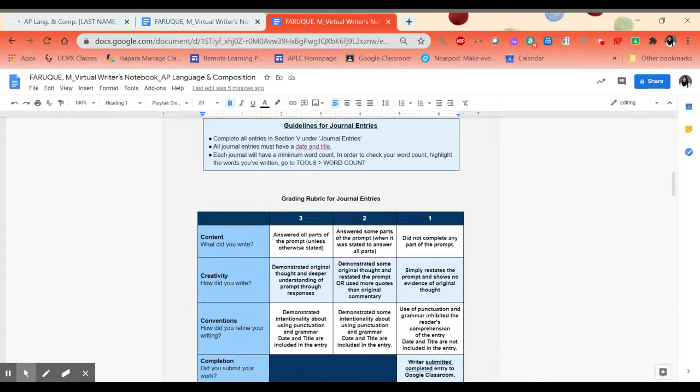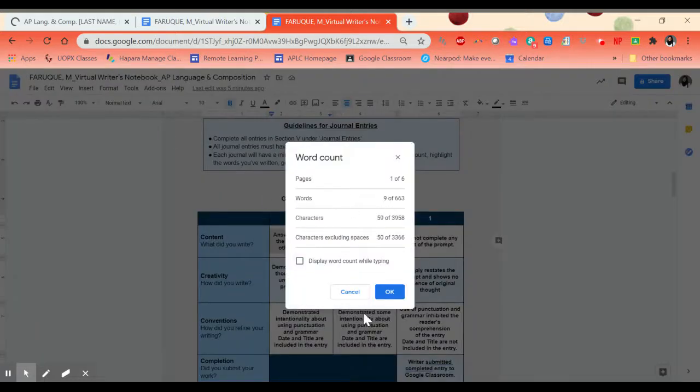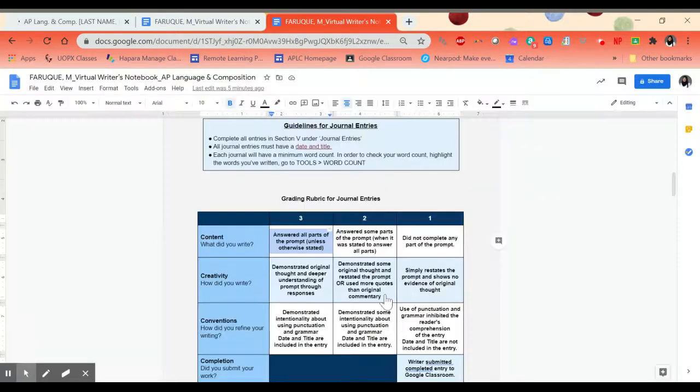Make sure that you have a date and title, so it's easy to reference. And then I will have a minimum word count for your journal entries. The way that you can check whether you've met the word count requirement is you can highlight whatever words you wrote, and then go to tools and go to word count, and it'll tell you how many words you have.